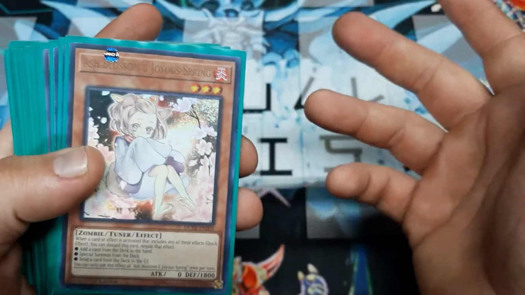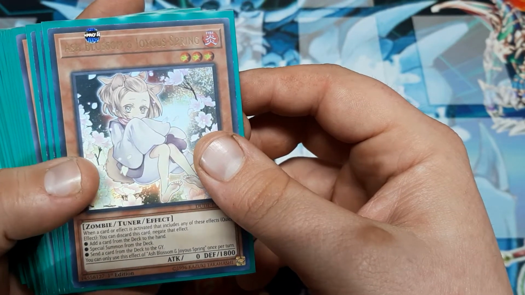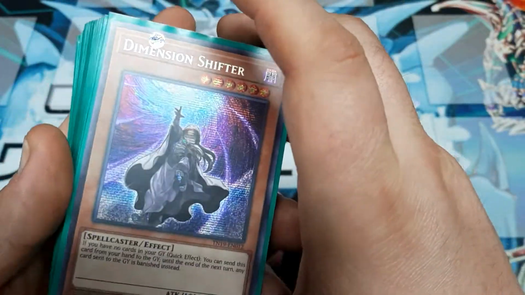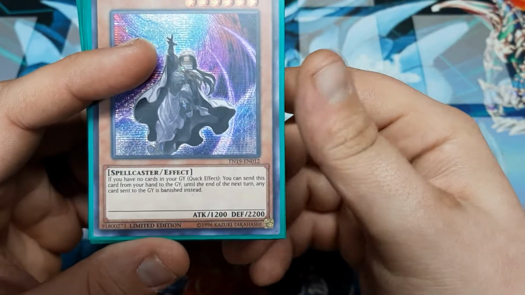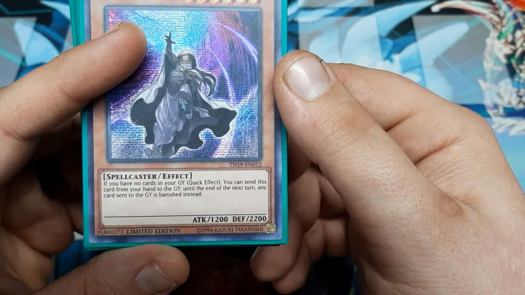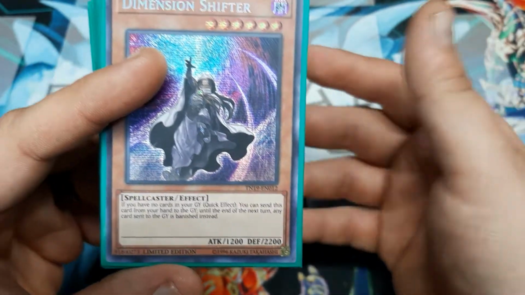Ash Blossom, we just want to stop their tutors. We want to stop the summoning from the deck, or stop them from sending something from the deck to the discard pile. Very simple. Dimension Shifter is good when we open up in the game. If you have no cards in your graveyard, as a quick effect, you can send this card from the hand to the graveyard until the end of the next turn. Any card that is sent to the graveyard is banished instead.